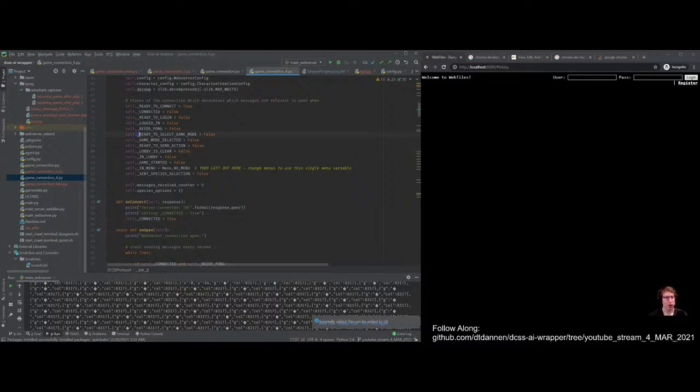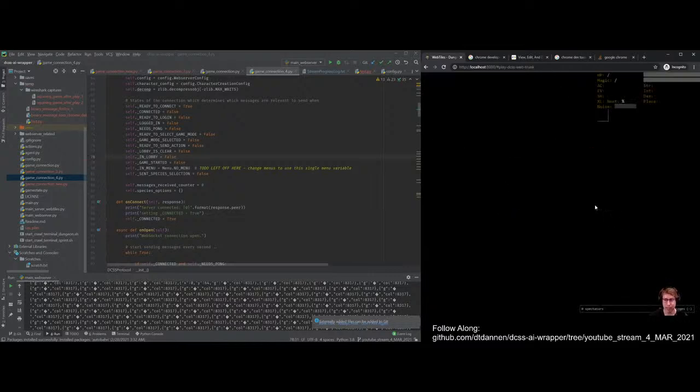Okay, so we have all these states, and this is so clean. So let me tell you a problem we had. One thing that makes Dungeon Crawl Stone Soup so interesting, and just for kicks, so you guys can see what we're working with here, if you're new to the game, I'm just gonna log in.